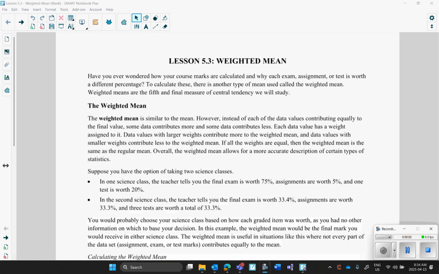So we've talked about a regular mean, and by that I mean you just add up all the data values in your data set and then divide by how many data values there are. Last lesson we talked about the trimmed mean, where you take off perhaps outliers or the highest and lowest scores, so you can address outliers and get a better idea of the measure of center using the mean. And now we're going to do something called the weighted mean.